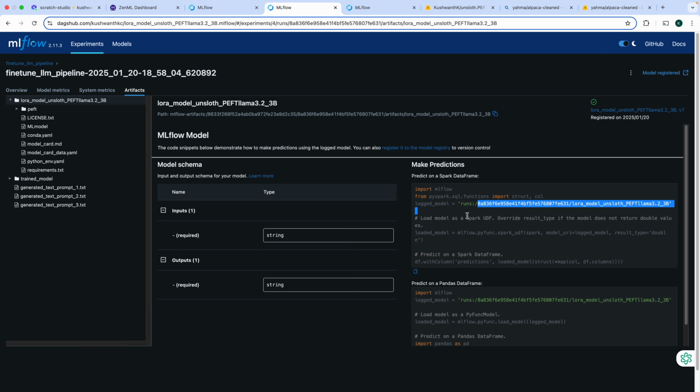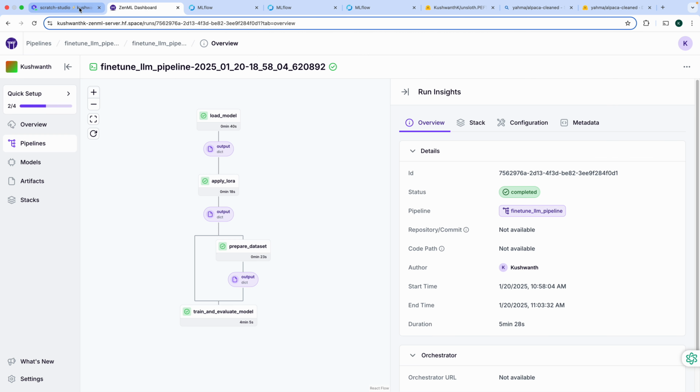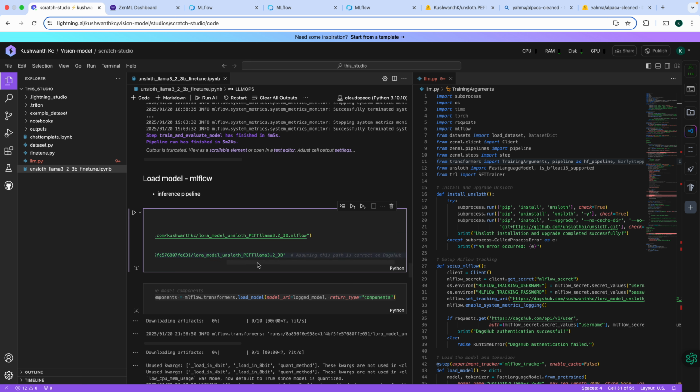You can use Spark as well as Pandas to use this logged model. I'm just using regular Pandas. If you see here, let me run this. I have the tracking URI and the model.